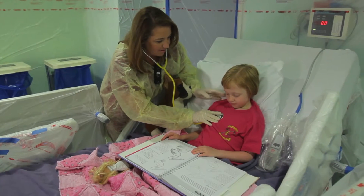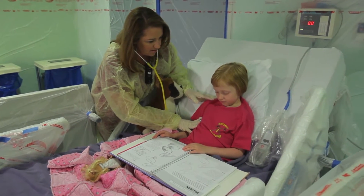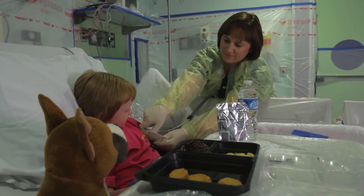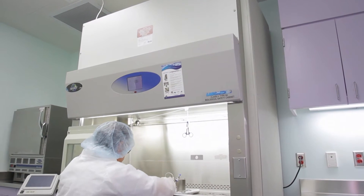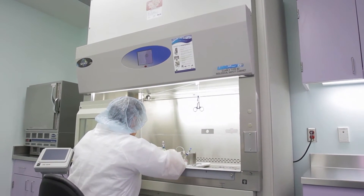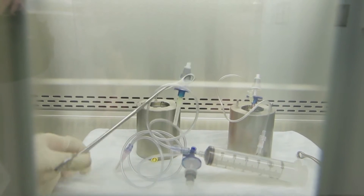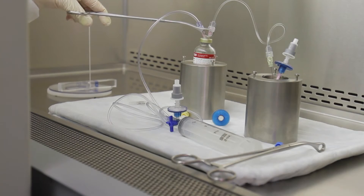MIBG therapy is a type of targeted therapy. When patients are getting chemotherapy and they experience all the undesirable side effects and all the yucky things that go along with chemotherapy, everyone — patient, family, doctors, nurses — everybody wishes wouldn't it be nice if we had a type of medicine or agent that would go straight to just the cancer cells and leave the other cells in the body alone. And so that's what a targeted therapy is.